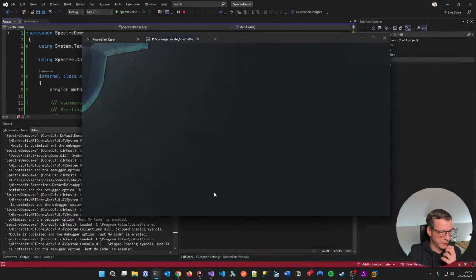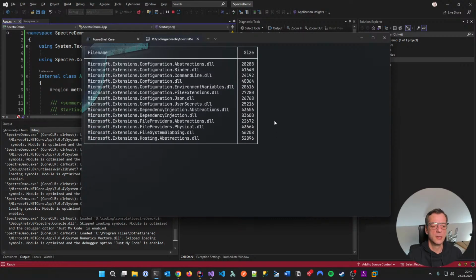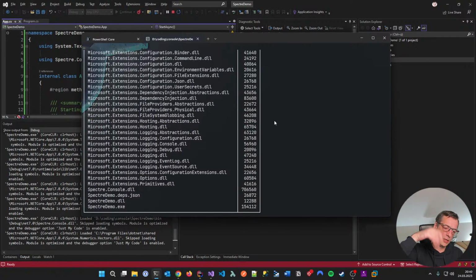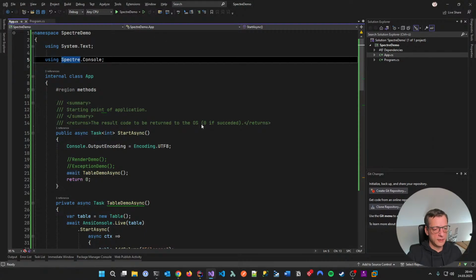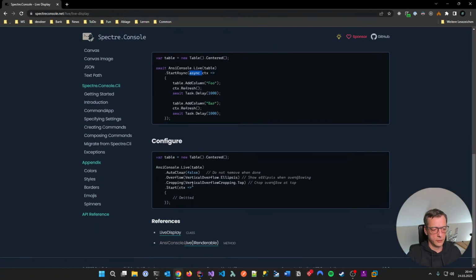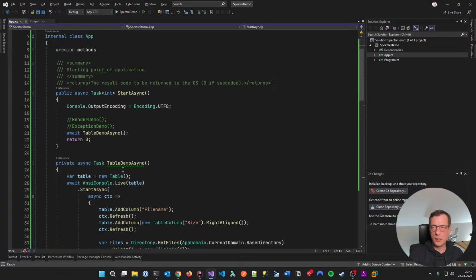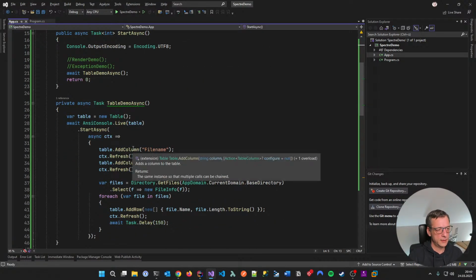We don't need to do the task from result. So now it's working and it's still waiting. Okay, but now we cleanly use async await. That's better, I think. Cool. Makes sense. Like this too. So configure. Okay. Do not remove when done. Overflow, vertical alter for, oh, nice. Overflow ellipsis on the, is it on the table or on whatever? Oh, let's try. Is it then not expanding the tables? Let's see.